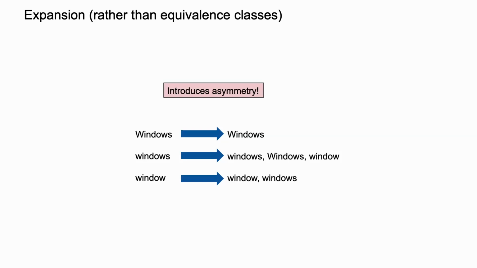It has rules like this that process words into other words, but not in a way that works the same in both directions. For example, Windows with an uppercase, you might assume is the operating system. With lowercase, maybe you might want to include the uppercase in case it's at the start of a sentence. You might include the singular form. If it's the singular form, you might include the plural form. So it's not symmetric because it doesn't go both ways. And that is called an expansion. So it means that whenever you see a specific word, you include other words that are related.